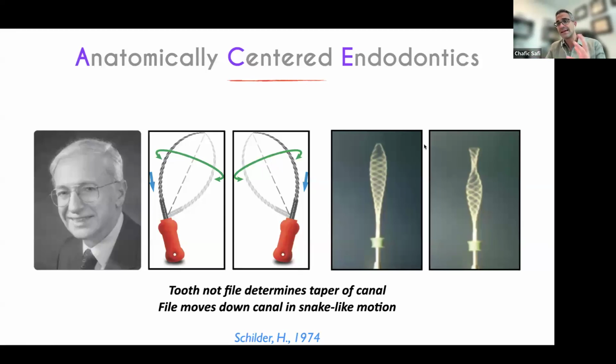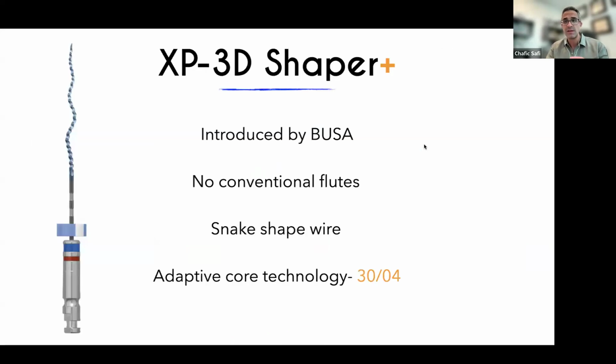Of course, in the 70s, this idea or concept was completely advanced. We didn't have the technology nor the knowledge on how to do it. And the focus was more on how to obturate the root canal system. So this has been forgotten. And with time, with the advancements in the science of NiTi and various metallurgic alloys, we're able today to come up with a file, an instrument that's able to move down the canal like a snake and clean the tooth without changing the anatomy. And this is the instrument that I'm talking about.